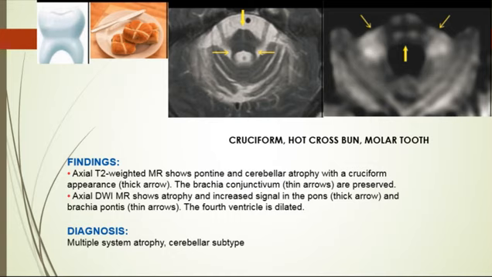It is an adult onset neurodegenerative disease characterized by Parkinsonism, autonomic failure, cerebellar ataxia, and pyramidal signs. MSA shows selective atrophy of the pons, cerebellum, and middle cerebellar peduncles, with preservation of the superior cerebellar peduncles. The middle is atrophied, the superior is preserved. This results in what we call fine comb appearance of the folia, and on the sagittal image a fish mouth deformity due to atrophy of the middle and preservation of the upper cerebellar peduncles.